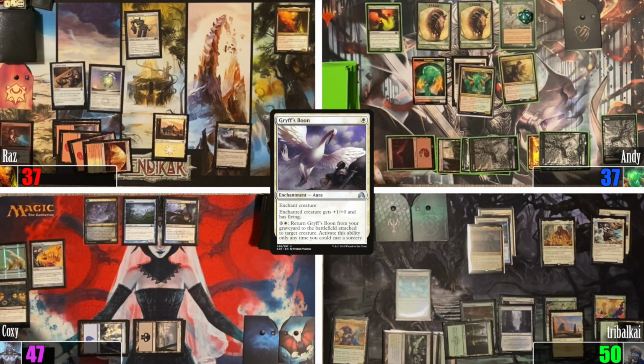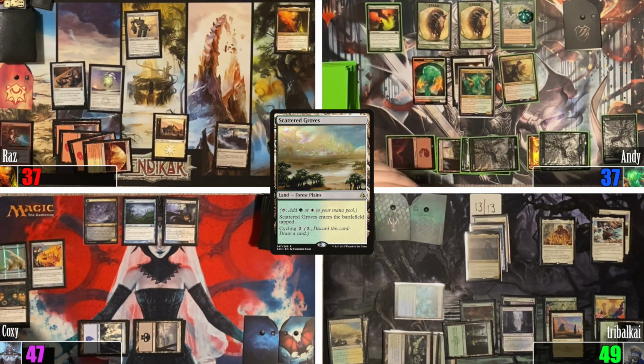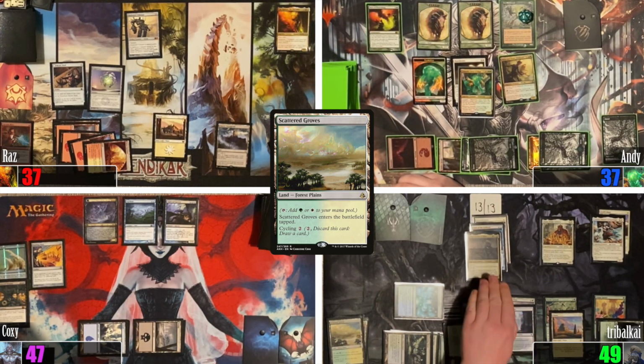I decide to clear a card off the top of my library by cycling Scattered Grove. This does of course lose me yet another life. I swing in at Raz with what is actually a 14/14 Galea. I didn't count the enchantment that I do control but is on Andy's side of the board. We correct this in a turn or two though.